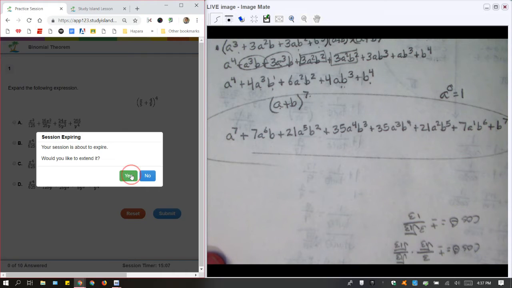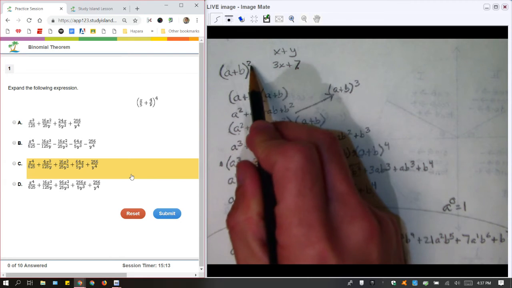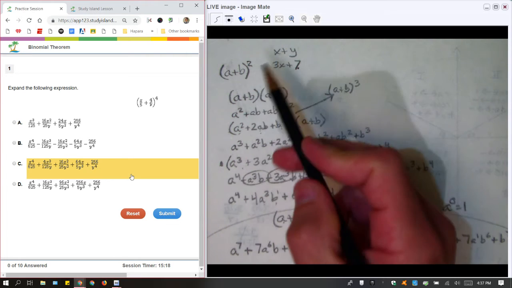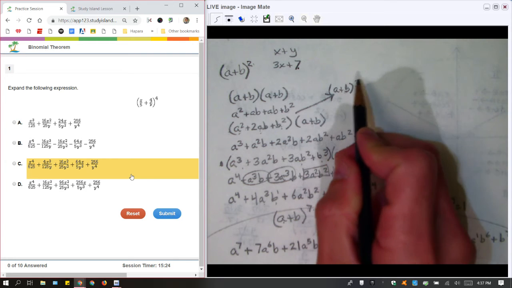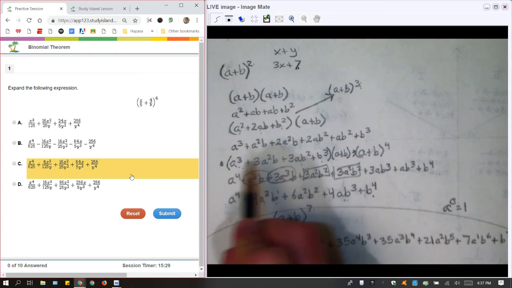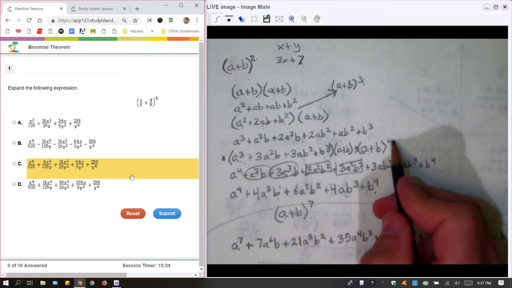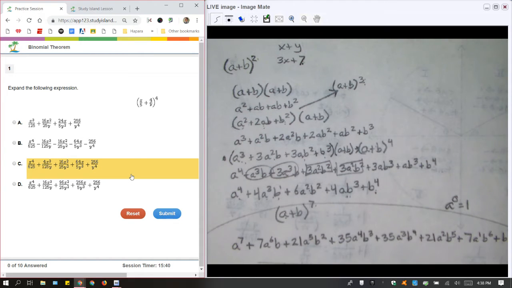What do I mean? I mean that take a look at a plus b squared. When we did a plus b squared, which is a plus b times a plus b, we ended up with a simplified expression that had 3 terms. So it was raised to the 2nd power. We had 3 terms. Then we multiplied out a plus b to the 3rd power, exponent of 3. Our simplified expression had 4 terms, 1, 2, 3, 4. Similar thing with our to the 4th power. To the 4th power, we had 1, 2, 3, 4, 5 terms. So you're going to have 5 terms when you multiply a binomial to the 4th power. So that eliminates A right away.